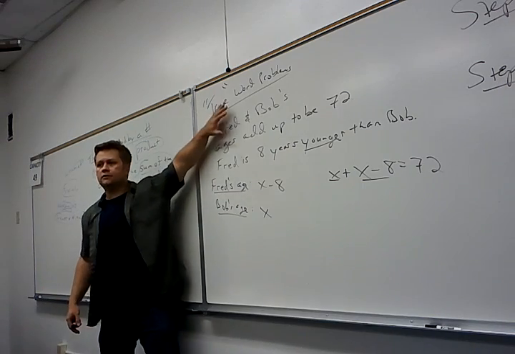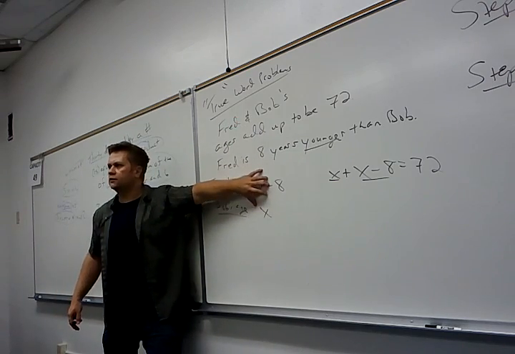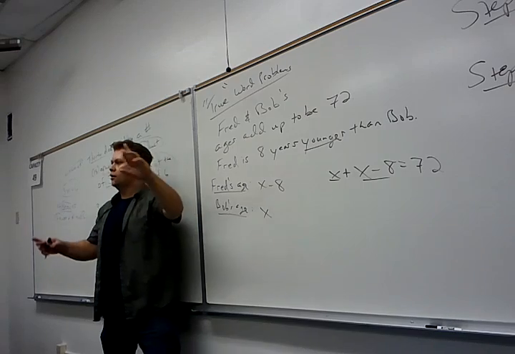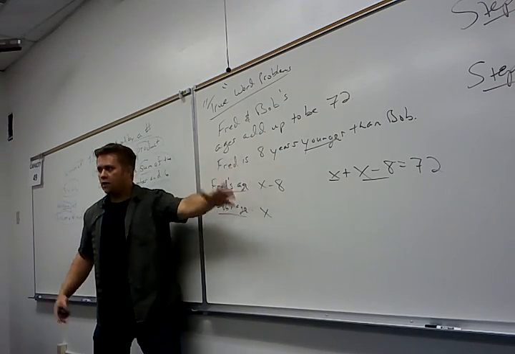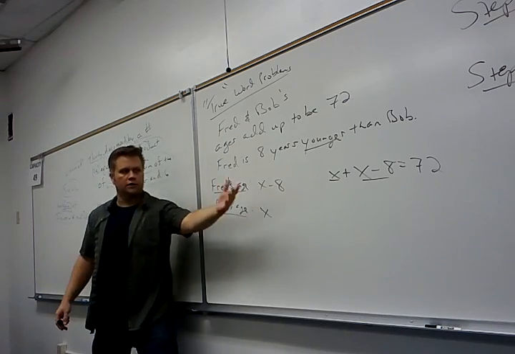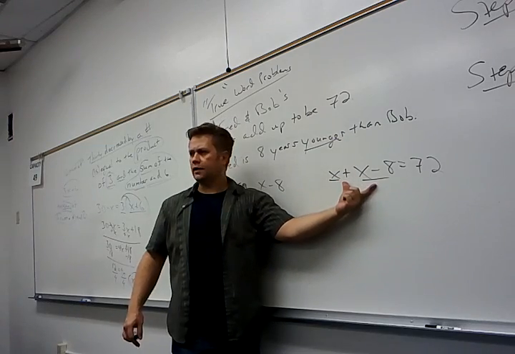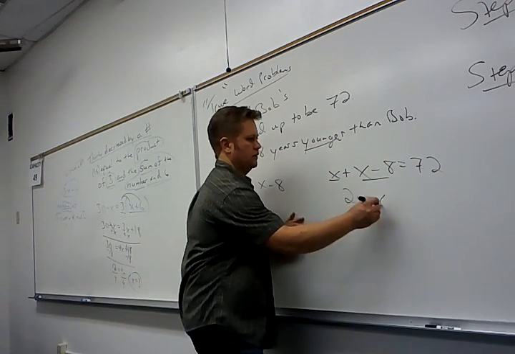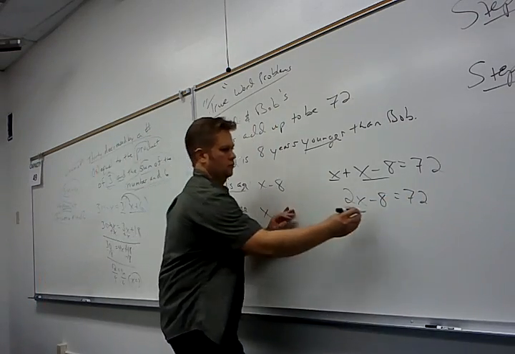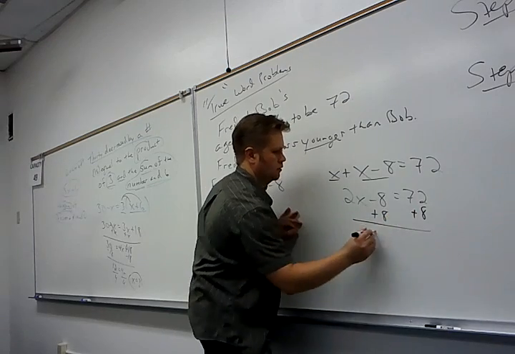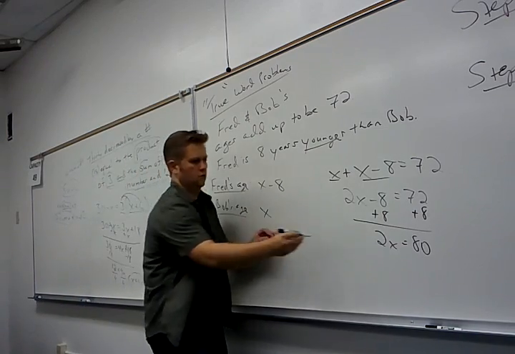So see, that is the difficult part. Getting the players, figuring out who's X, figuring out what the other pieces are, and then getting the equation together. What should be the easier part, though some of us are still getting used to this, is actually solving that equation. So how do I solve this equation? Good. I can put the x's together. 2x minus 8. Add the 8. Divide by 2.